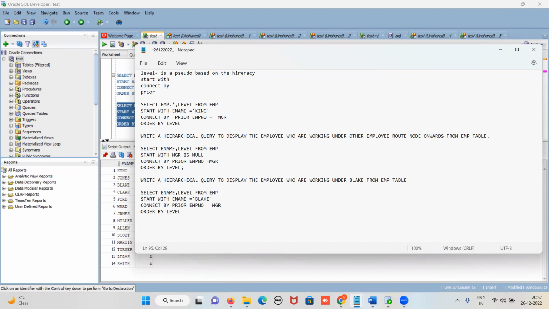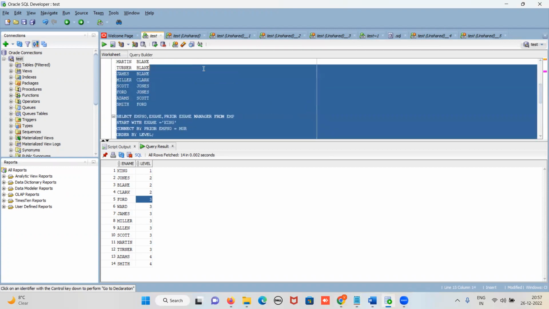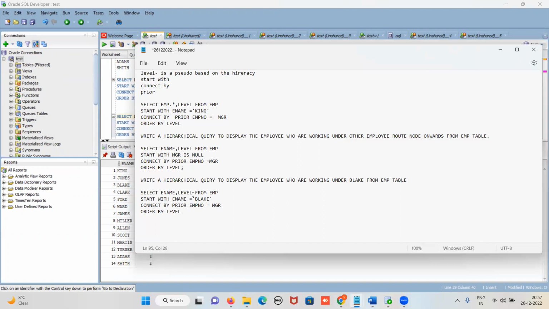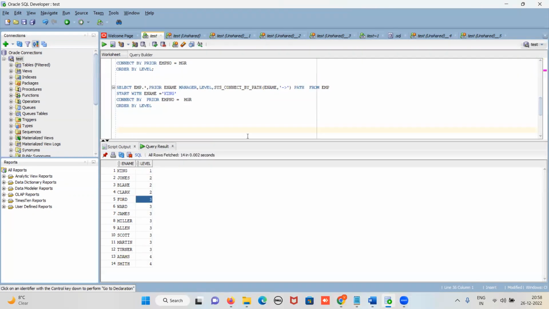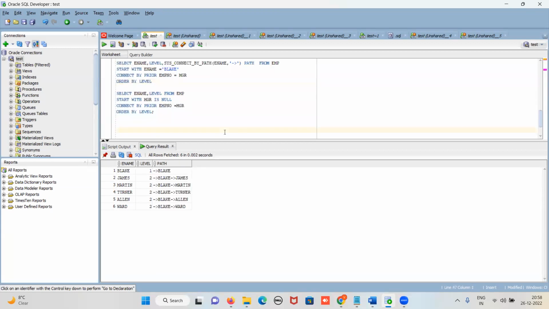If you want, you can use that keyword also: SYS_CONNECT_BY_PATH, ename, and then the particular symbol, to see the path. If you want, you can use that also. Then these are the results from the EMP table. Yes or no, guys?